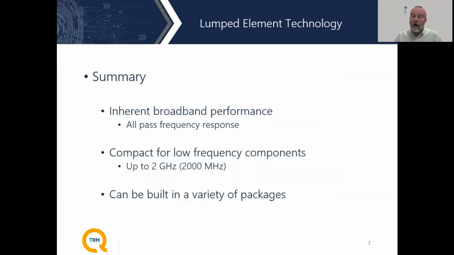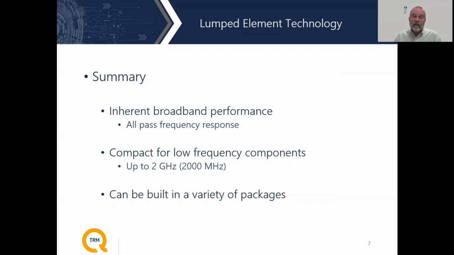These can be built in a wide variety of packages. We can build power dividers, power combiners, directional couplers, 180 hybrids, and 90-degree hybrids. All of those components that TRM builds can be built using lumped element technology. So it is a very flexible technology. And like I said, for very good performance in very small packages for frequencies below 2 gigahertz, it's a fantastic technology to use. There are a lot of advantages to it.